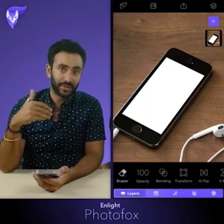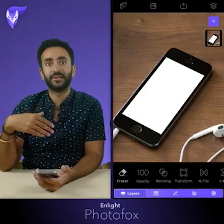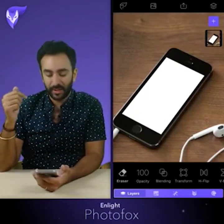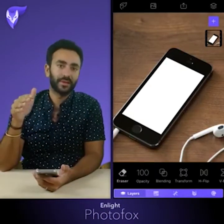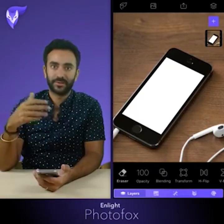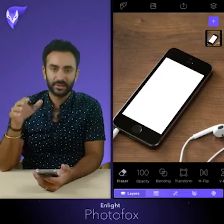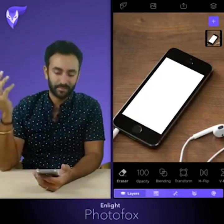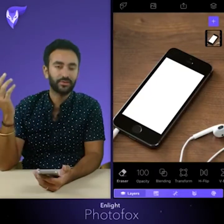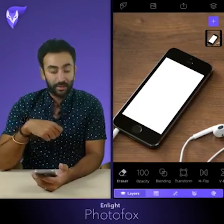But the good news is that since we're using a very simple image of an iPhone, it's a picture that you can create by yourself by just taking a picture of it. And then you can decide what angle you need. If you're taking an image from a stock website and you need that precise angle, then you can just take a picture by yourself, and even both images you can create by yourself, and then it will be much easier and the result will be much better.